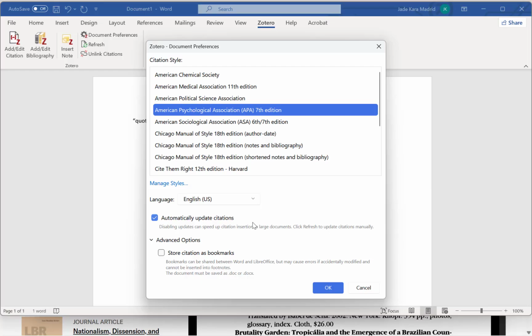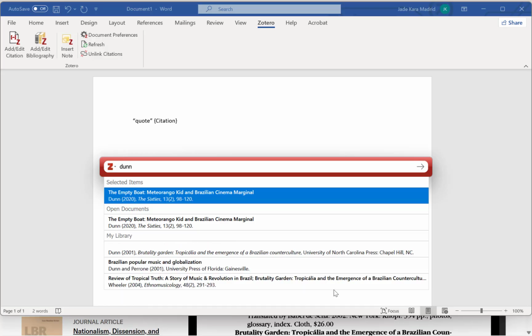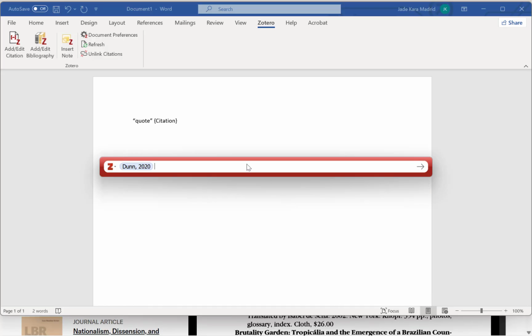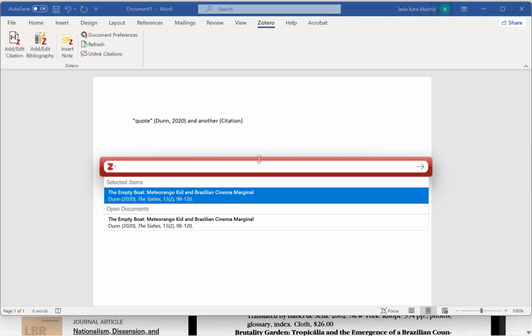And the first time you do this in any document, it's going to ask you what citation style you'd like to use. So if you're doing footnotes and you want to do Chicago, or if you're doing MLA, in this case, I'm going to do APA. Now, once I see this, and sometimes you might need to toggle through your screen in order to find this, this is where I start to type any of the information from my Zotero that I want to include. So say this is the first. I go ahead and hit enter. Then say I have another in-text citation I want to do.